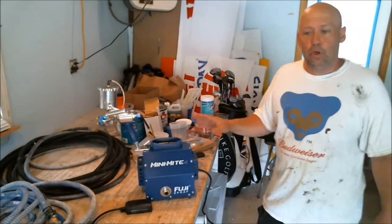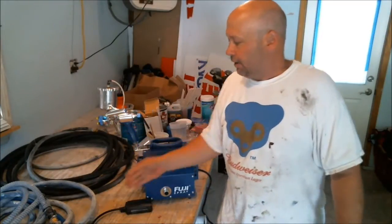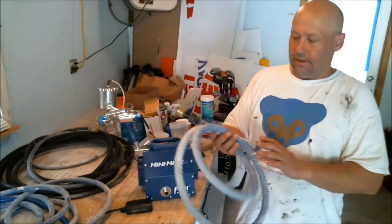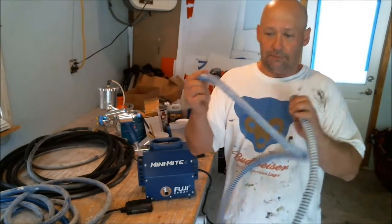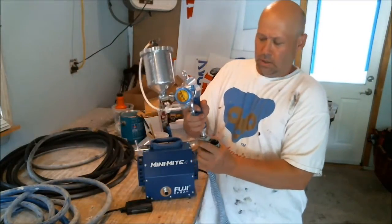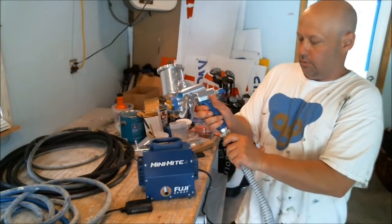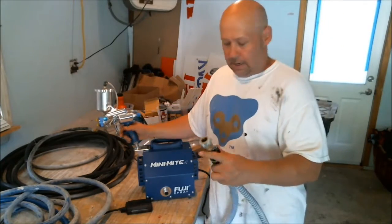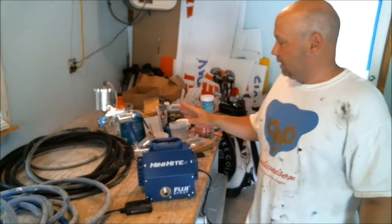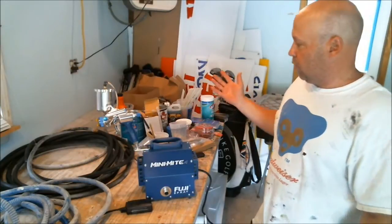So what I do is I bought this 50 feet of heater hose. And then they give you 25 feet of hose with the unit. And then I bought this 6-foot whip. Definitely buy this whip. It makes it a lot easier moving that gun around. Buy that whip. Don't forget that. And they also give you the pressure valve with that as well. But what I do is I have a 50-foot, 25 feet, and 6 feet. So that's what, 75, 81 feet.